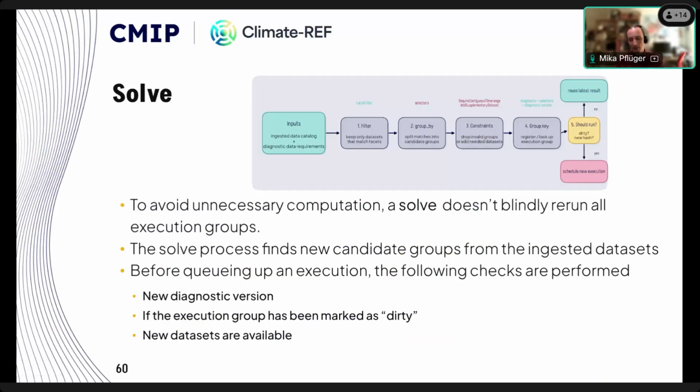So once it has figured out what can be evaluated given the current input data, it then checks which have already been evaluated. And only those that haven't been evaluated are executed. Usually it's executed because new datasets are available, but of course also if the diagnostic has been updated, then a new execution is scheduled and run.